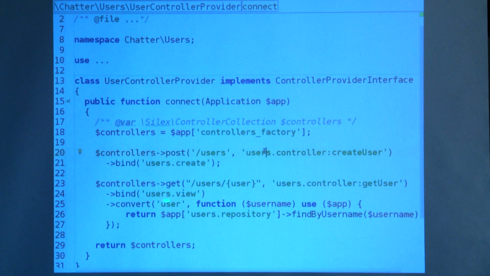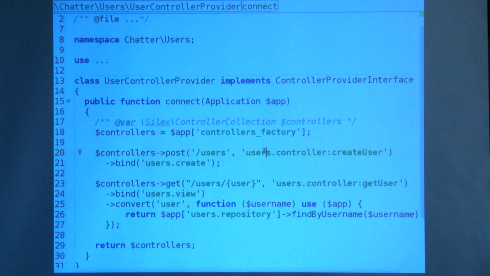So we're going to say for something, whatever comes in at user, call this closure on it, and whatever it returns, use that instead. This allows us to say, all right, we've got a username. Let's just load that object, the user object, out of our system and return that. One line of code, and now our controller is a lot thinner because it doesn't have to deal with loading from the database. We've separated that concern out from our controller, and now our controller is dead simple. This is a good thing.